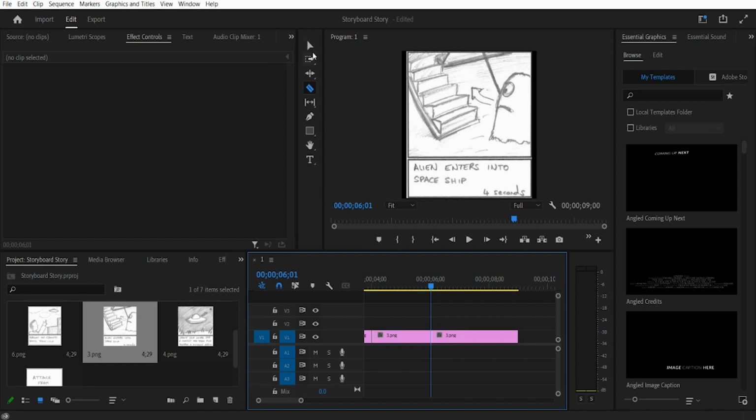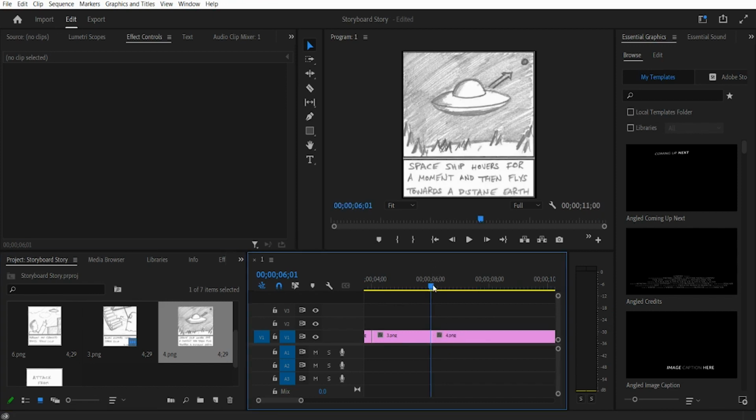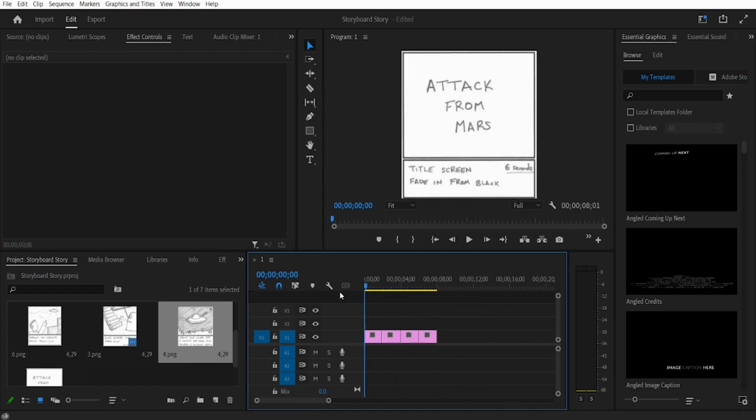So I'm going to delete this little tail end of it. Then I'm going to go 4. Okay. I'm going to go right about to 8. Put my cut right there. And remember, too, I'm not going to be the one measuring how long this is. It should look good, okay? So every once in a while, just like in animation, double check it. See if the time flows, okay?